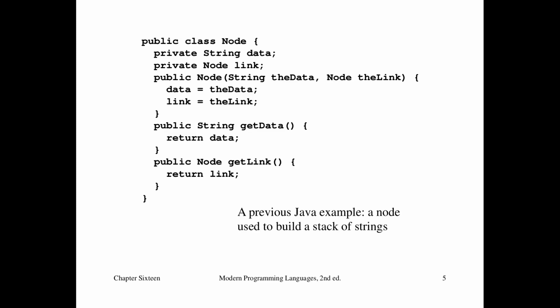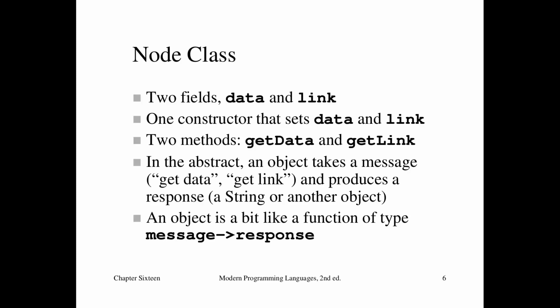So let's think back to the last lecture in Java, and we were creating the node class, and I believe it was in both of the actual Java lectures. We created the node class, and essentially node, as we see here, is just really simple. We have a constructor, we have two pieces of data, the actual data that we're holding and the link to the next node, and then we have the two getters, get data and get link, right? We use this to build a stack of strings. So we have the node class, as I just mentioned: two fields, one constructor, two methods.